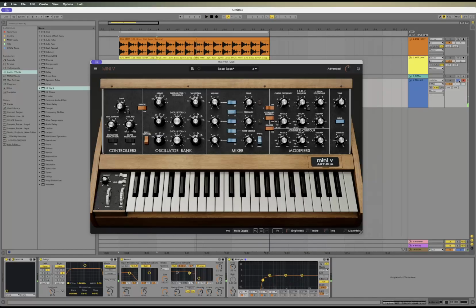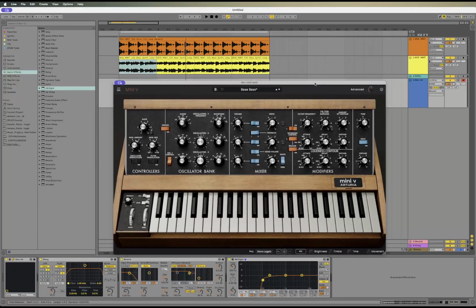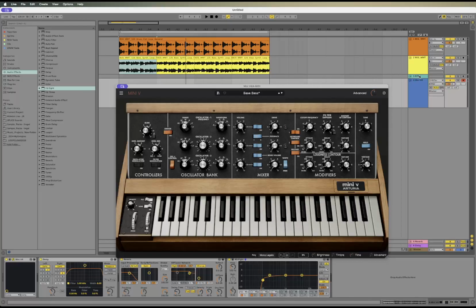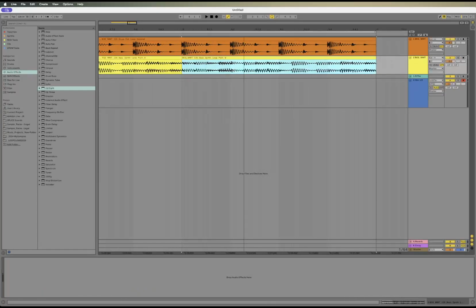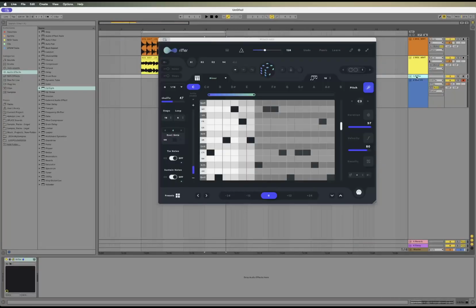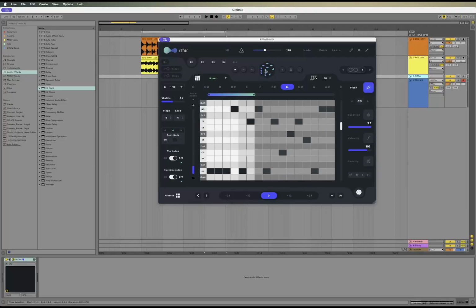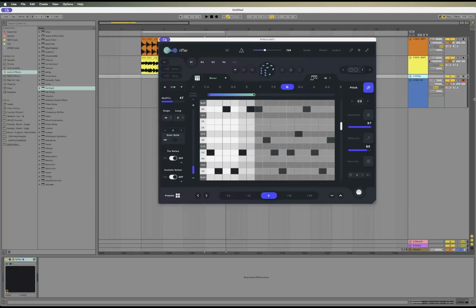So listen to this in the context of the beat. The most important thing I forgot to mention is that Riffer plays these notes in a certain key, and since we know that this bass line is in G, we need to set Riffer also to G, and this makes sure that we stay in tune.